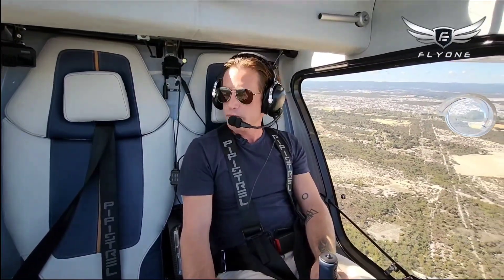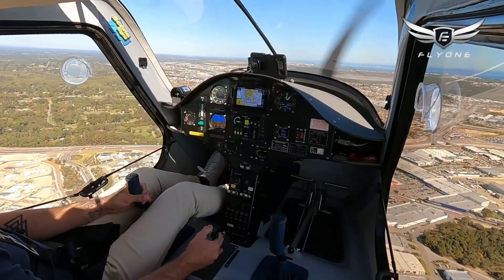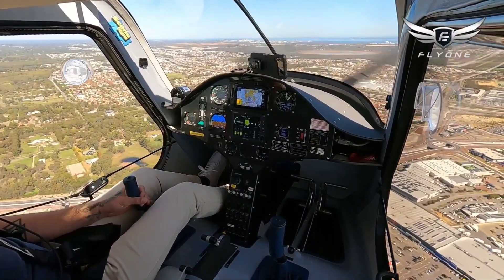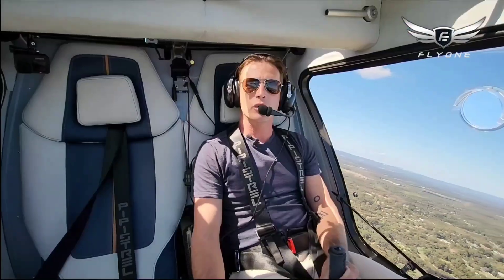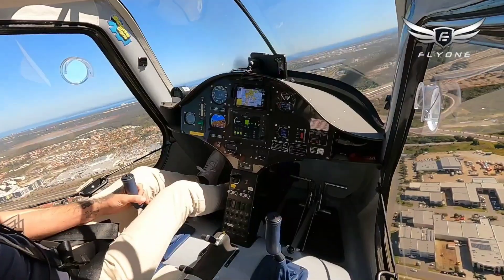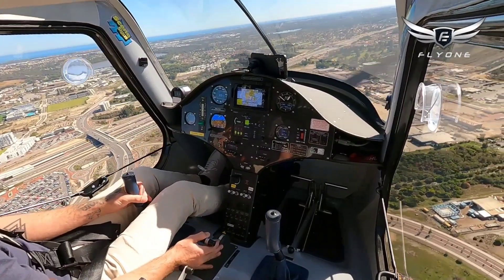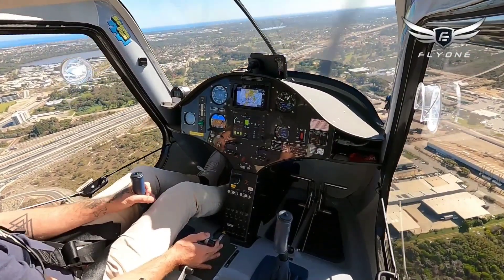We're getting to the point where we're ready to configure for landing — slow the aircraft down a little bit. Bring the nose up, bring the power back to nothing. We're looking for one stage of flap under 70 knots. We're on speed, turning now, losing a bit of height. Take that first stage of flap, keep it under 70 knots — that'll help us drop a bit of height and set up for our landing configuration. Still got the traffic ahead of us in the pattern but plenty of space, so we've got some time.